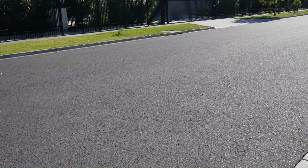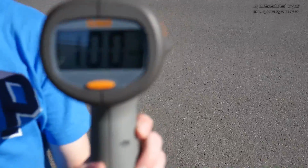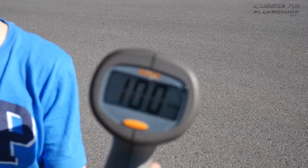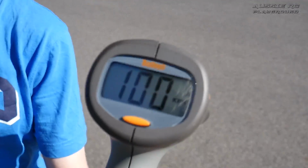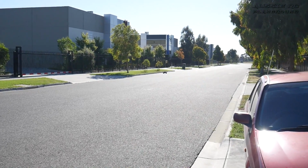You're joking. Hang on, tilt it back. There it is. 100. Can I get the camera to focus in on that? There it is, 100 kilometers an hour. Hopefully the GPS says the same thing.